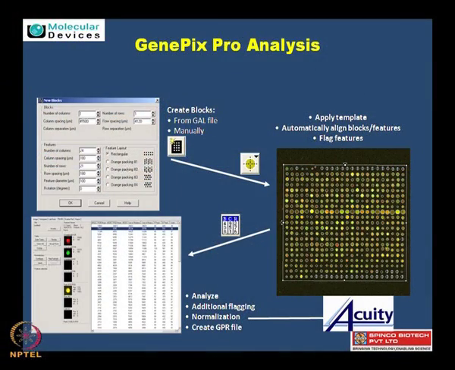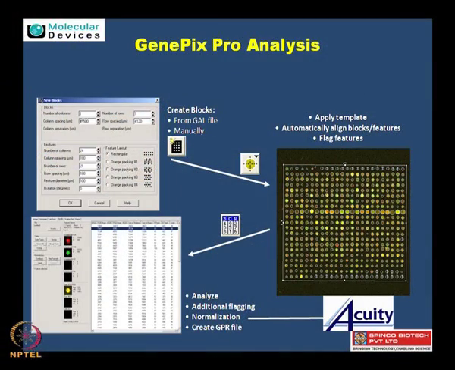Thank you, Dr. Srivastava. So in the previous lecture, we discussed various types of parameters which are used to acquire a very good microarray image by using GenePix Pro software. Can you just give us an overview of that whole process in a nutshell, so that we are briefed and then ready for analysis with the AQT software? Sure. So let's quickly go through what we have done with GenePix Pro.